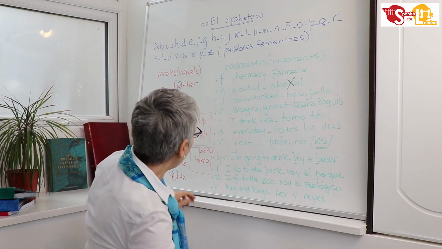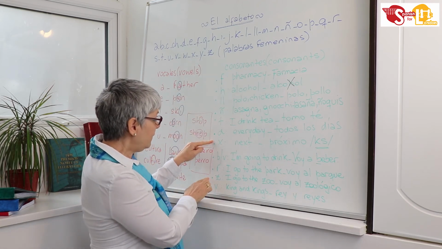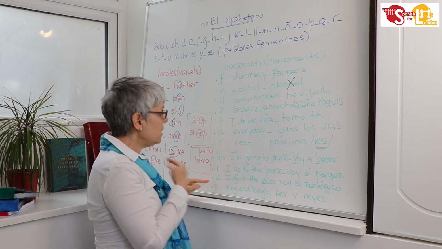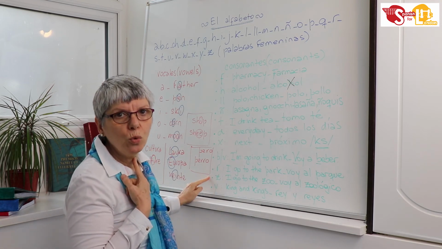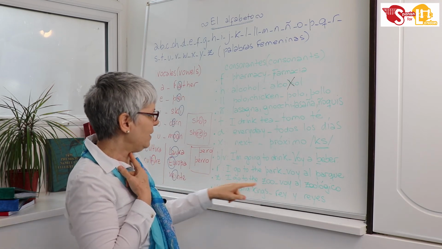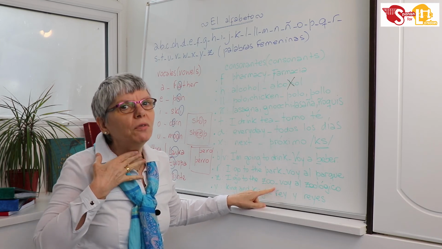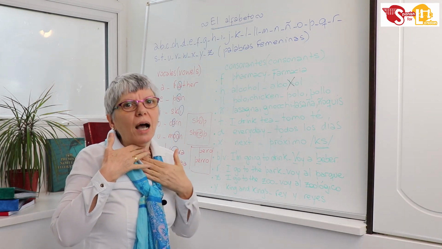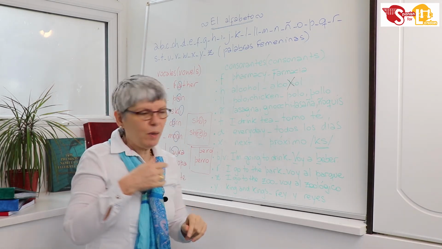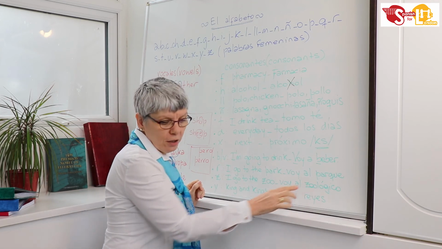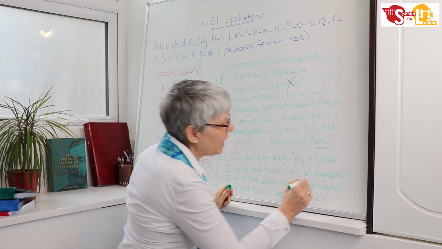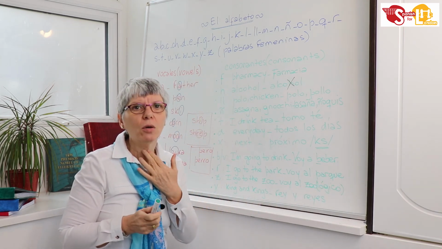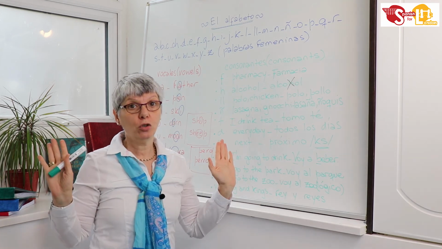Okay, now la Z. Again, it's the same with X, which is X, and Z, which is Z. In English, these letters vibrate. So we say zoo, I go to the zoo. If you put your fingers here, you will feel the vibration in your throat. I go to the zoo. Don't do that in Spanish. It's voy al zoológico, or in the abbreviated form, voy al zoo, but not voy al zoo. Do you listen the difference?